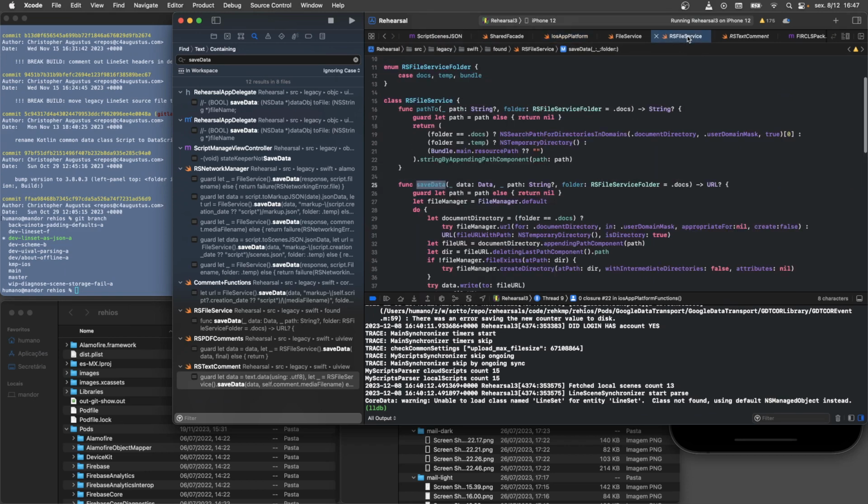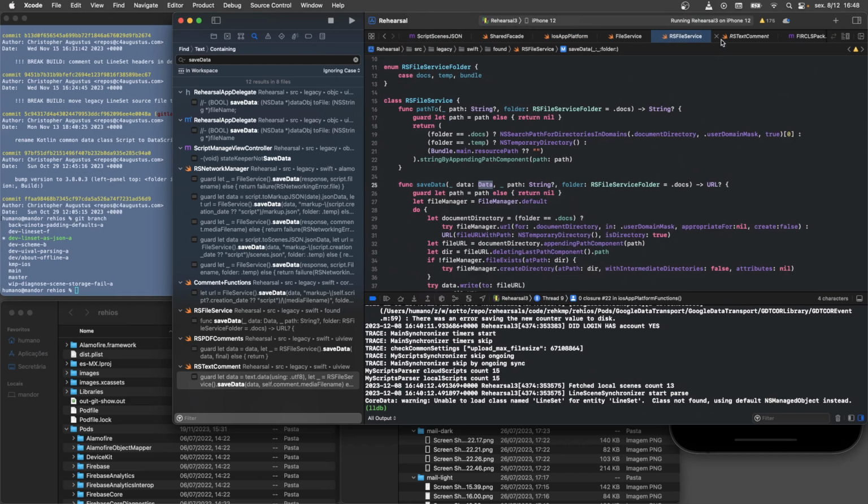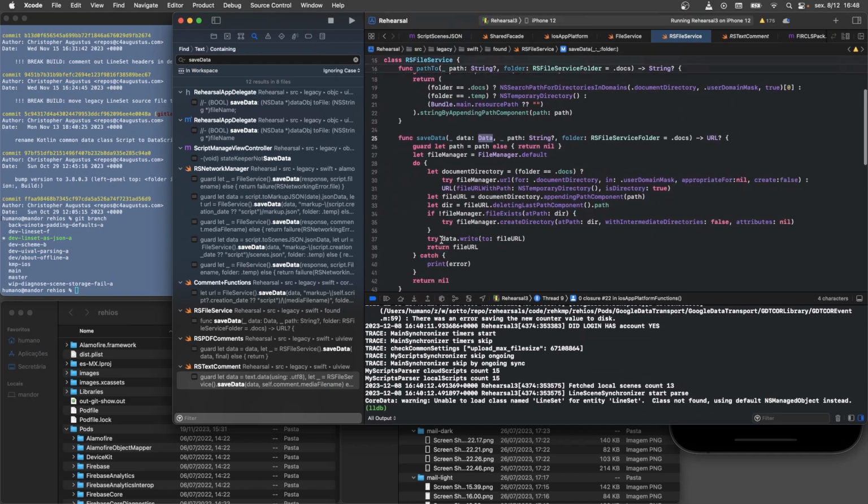Save data, does it take a string? What does it take? It takes a string, an optional, no, that's a path. Data is data. Of course it is. Sure. That's a strongly defined type. And of course, there's no definition for it. Jump to definition. I have no idea what this is. Okay. Let's see, where's the meat of this? Data write to. Of course, it's a method on the object, which is the data, and you tell it to write to the file. That's how this works, rather than simply create a file and write to it.